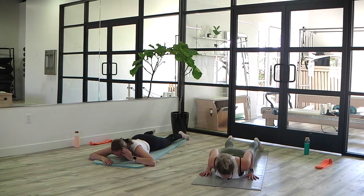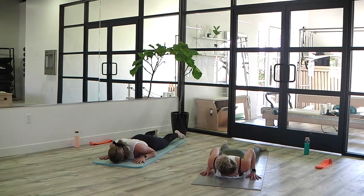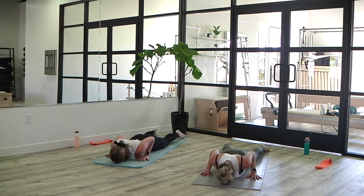This time we're going to bring our hands into that cobra position. So the hands are wide. You can again line the tops of your fingers up with the tops of those shoulders. Your gaze is down, neck is nice and long. You can rest your head straight down onto the mat here if you'd like. Again, legs can go out a little bit wider to give us some more space to move.